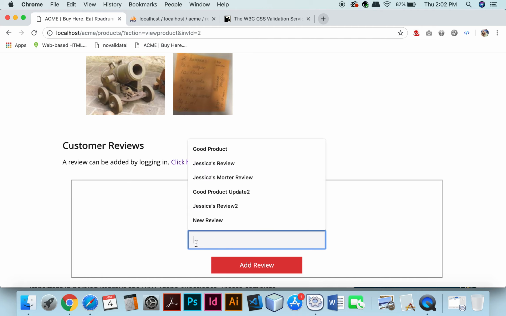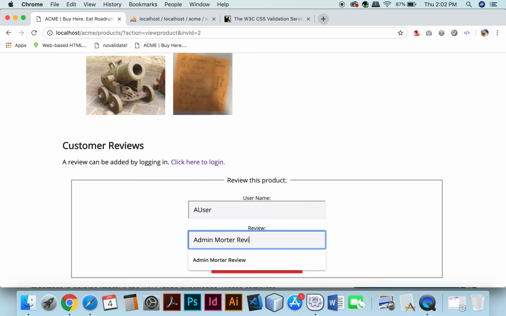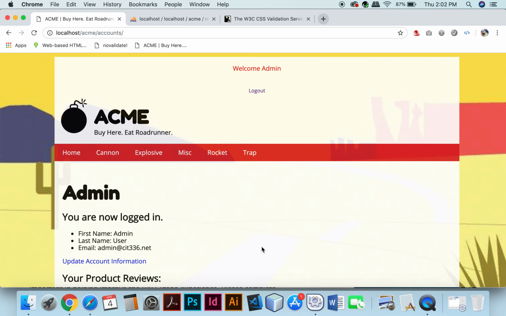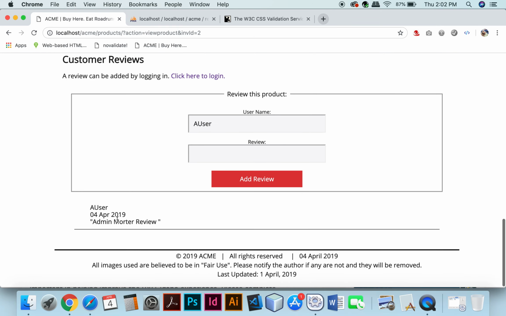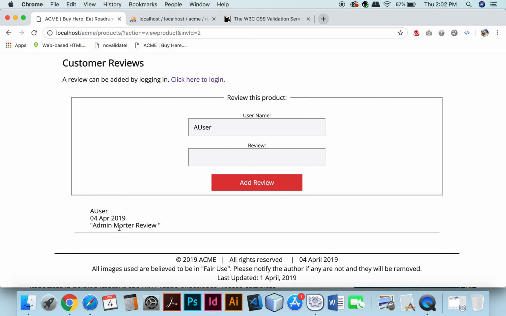The only thing you can edit is this. So I'll say admin mortar review. Add the review. And then you can see that the mortar review is showing up right here with the username, the date, and the review that I just left.